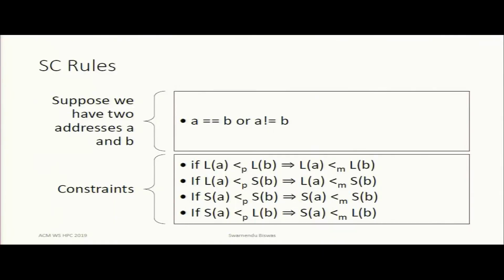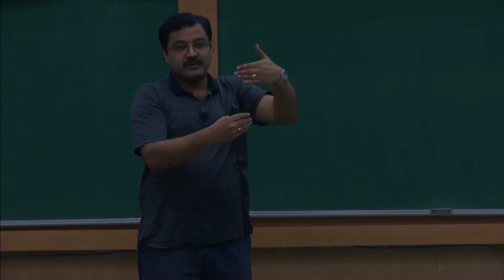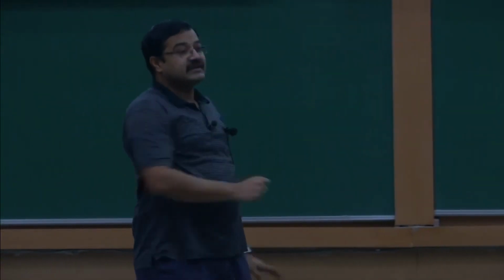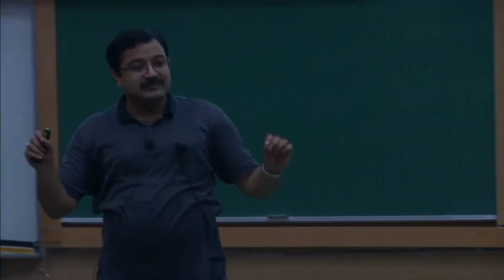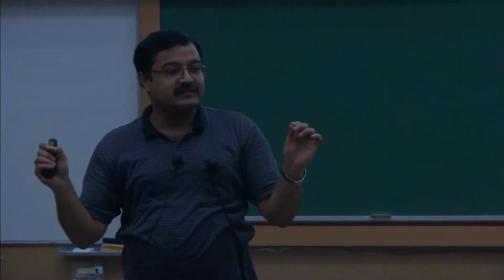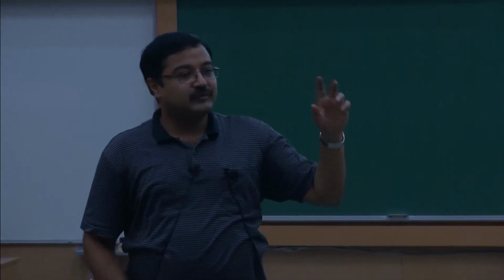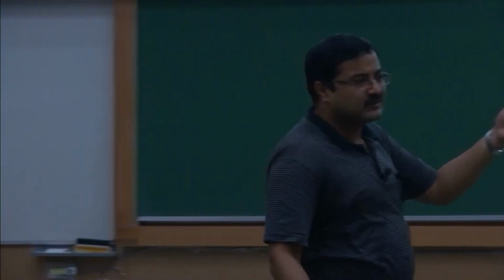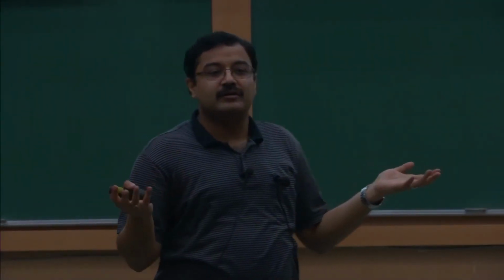In sequential consistency, the rules are like this. If you have a load of A that is coming before a load of B, then that cannot be reordered. If you have a store of A coming before a store of B, that cannot be reordered. All these four cases you see, nothing is getting reordered. So this is just a brief, simple formalism for sequential consistency. We said there could be 4 reorderings: store, load, store, and what did I miss out? Whatever the fourth one. So nothing can be reordered.